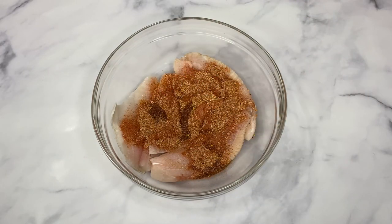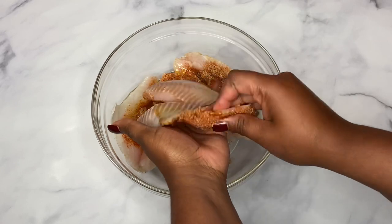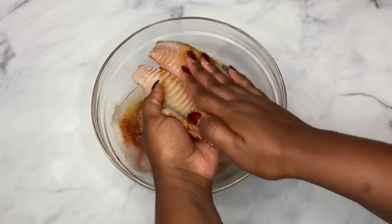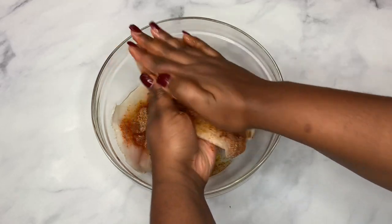Now we're gonna start to massage those seasonings into that fish. My hands are clean, guys. My hands are all washed.